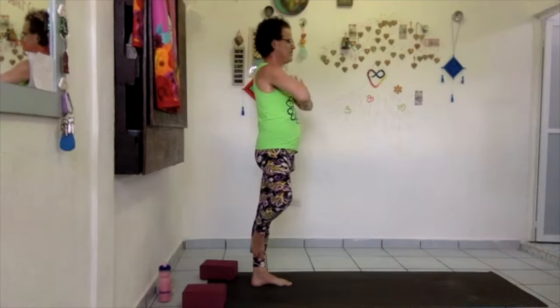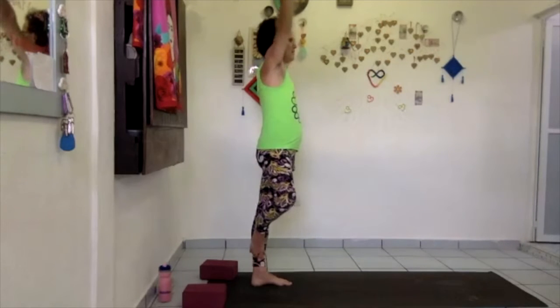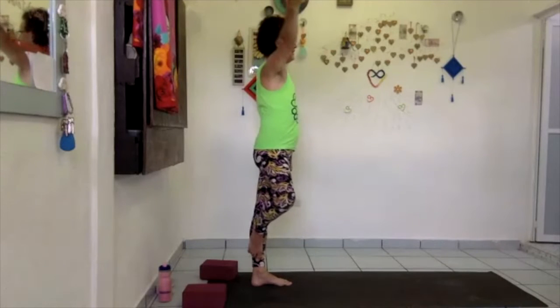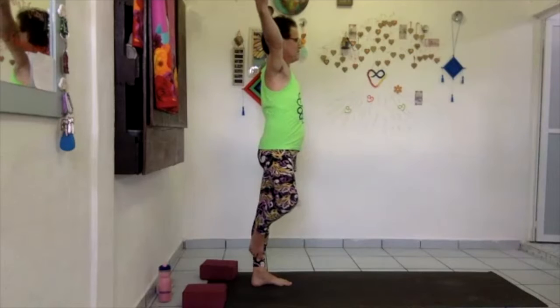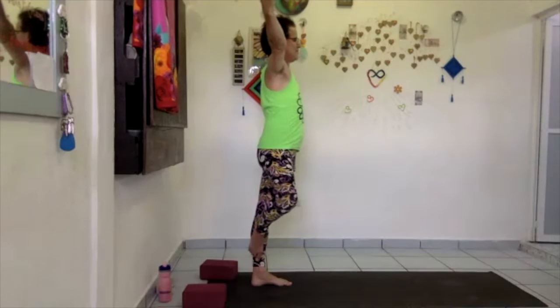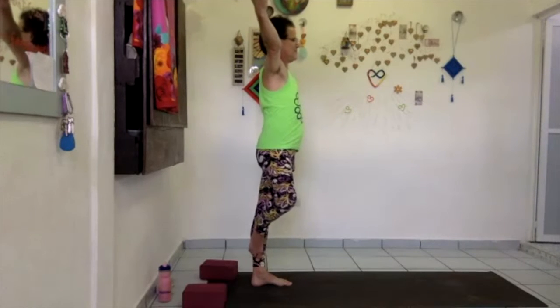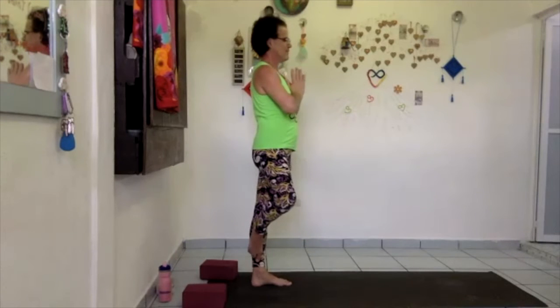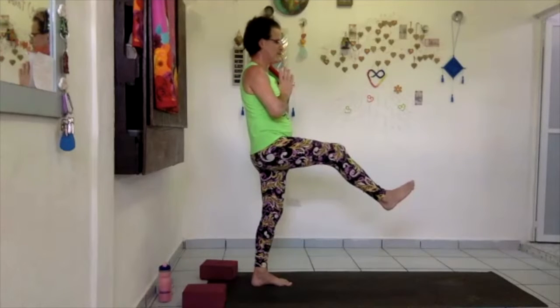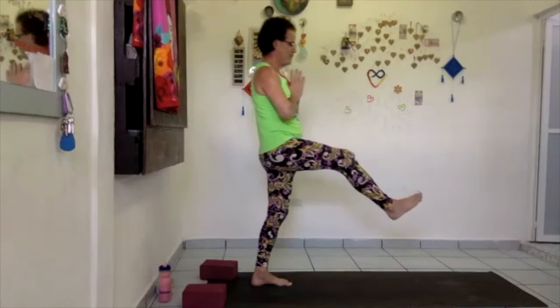They can stay here, pressing the center for stability. Or exploring as you like. Playing with movement or aiming at stillness. If your hands are elsewhere, bring them back to your heart. And pivot your knee forward. I find this a fun transition. Reach the right foot forward. We're going to tip forward in slow motion and come off the left foot onto the right.